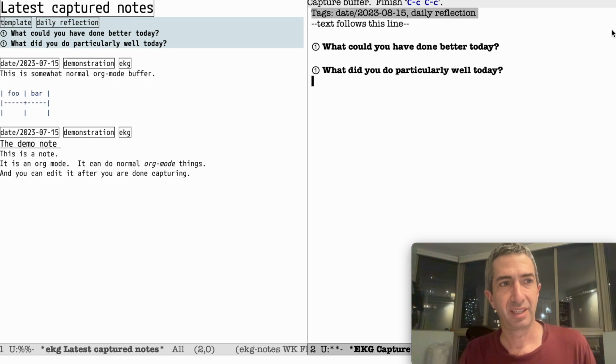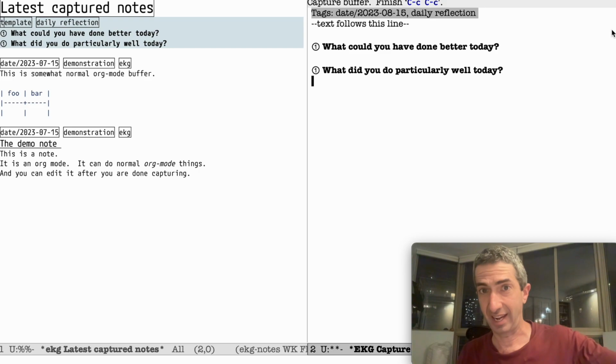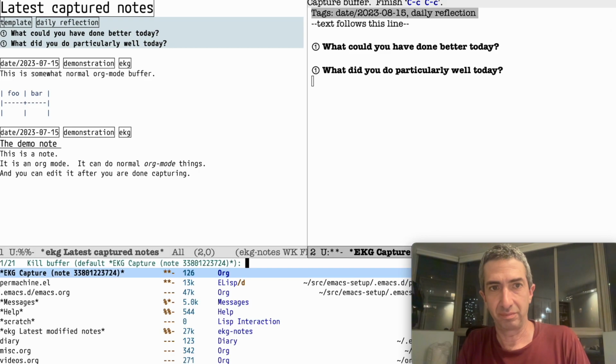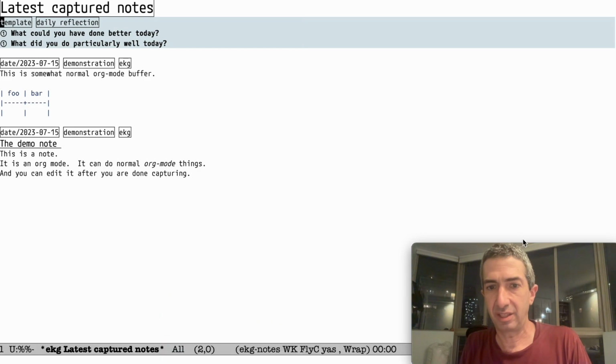Whatever that note is, we just look for template and the tag that you just completed. You have to complete the tag or else it's not going to detect it at the moment. And it will just load those notes that have those two tags, template and the tag you just completed, and put that content into your buffer. Pretty simple.